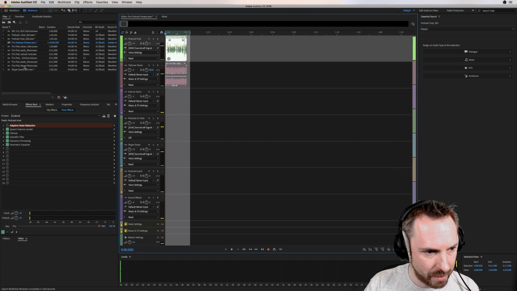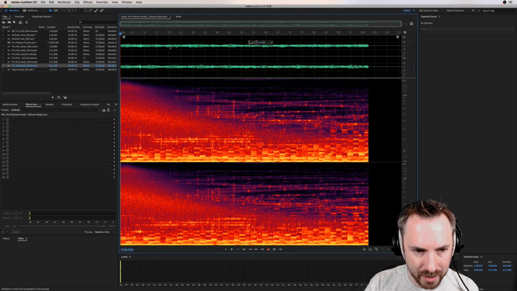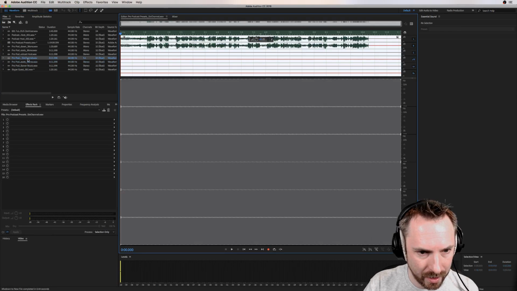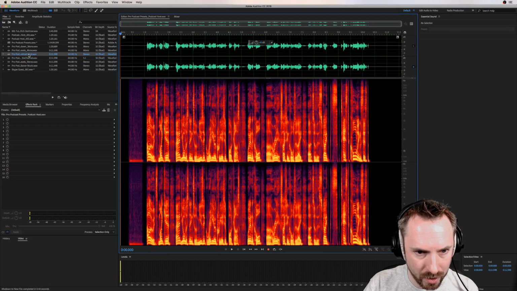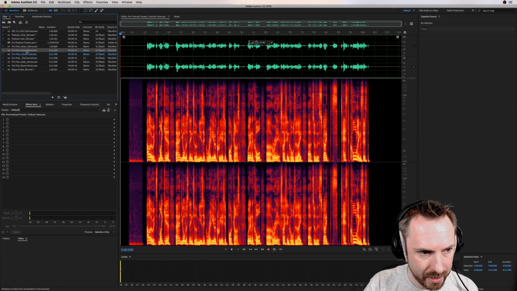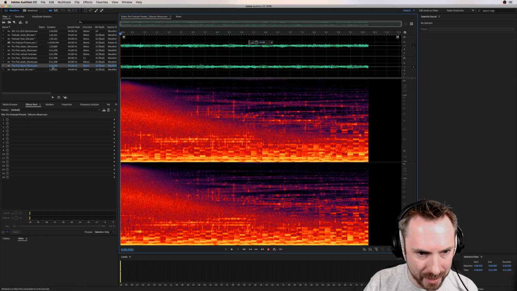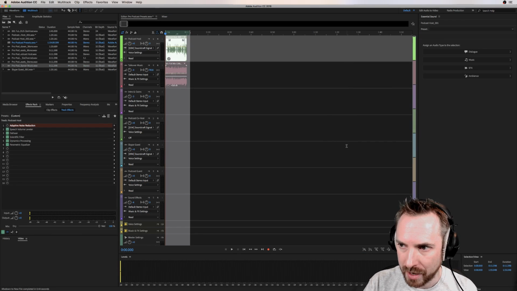Okay, now we've got some stuff mixing down here, and we can see here the music is indeed being auto-ducked in comparison with everything else. Look at all the different stems we've got there. But you can definitely see how the music is definitely being ducked in comparison to the voice. So really, really cool stuff going on there.